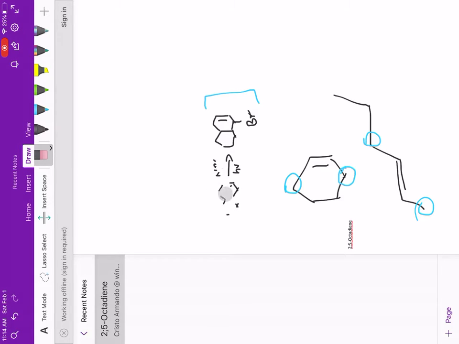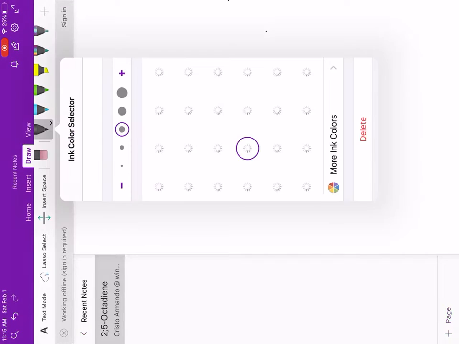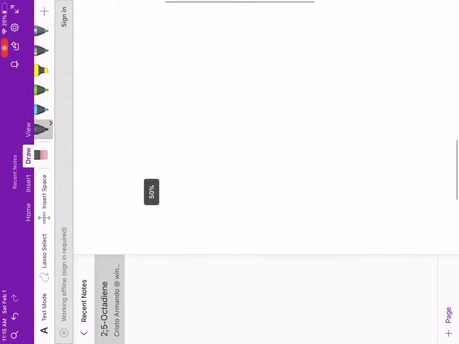So for the next problem, keep in mind that bromine is very selective, or it's more selective than chlorine, right? And keep in mind also that benzene rings are very stable. So benzene rings are not going to be messed with in this following reaction. So we have number 17.